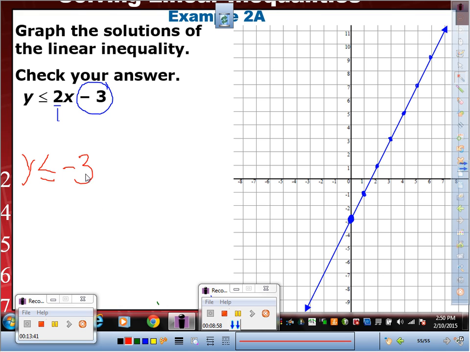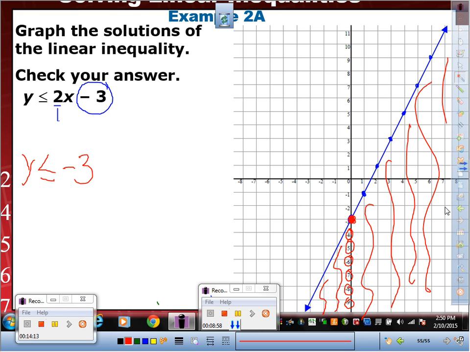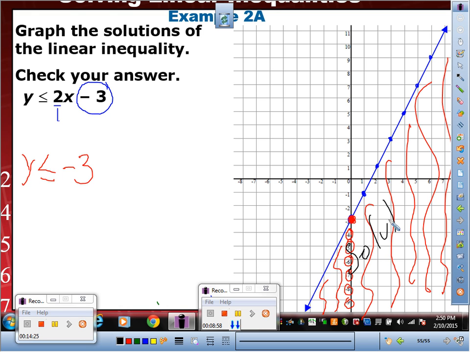So I start at -3. And this says y is less than or equal to -3. So here's my y-axis. What numbers are less than or equal to -3? Yeah. -4, -5, -6, -7, all these, right? All the way down here. So what does that mean? That all this section is my solution set. Copy that, please. Copy this and the shading. I'm going to label that in black. I'm going to label that solution set.